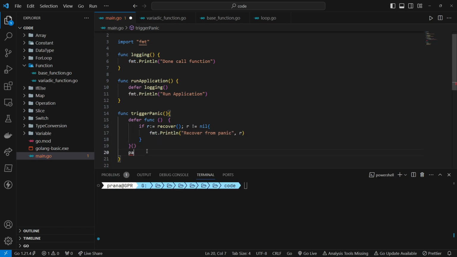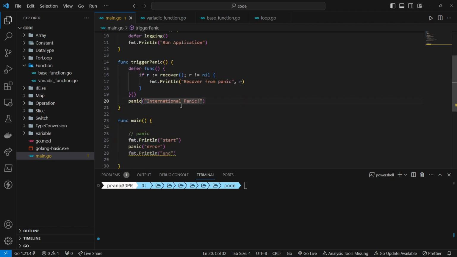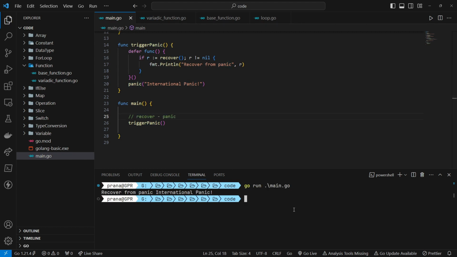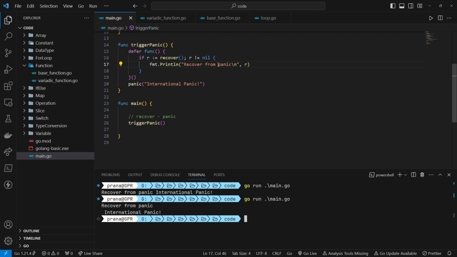In Go, the recover function is used in conjunction with deferred functions to handle panics gracefully. When a panic occurs, the normal flow of the program is disrupted, but deferred functions are still executed, and the recover function allows us to catch and handle the panic. In the context of the provided example, the triggerPanic function sets up a mechanism to recover from panics and capture the associated panic string.